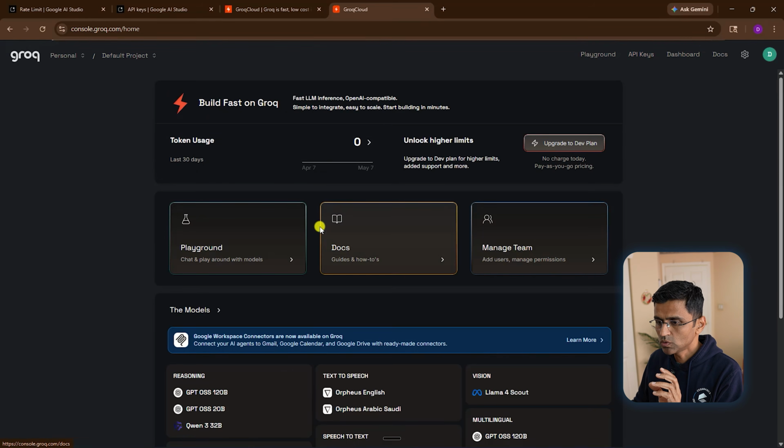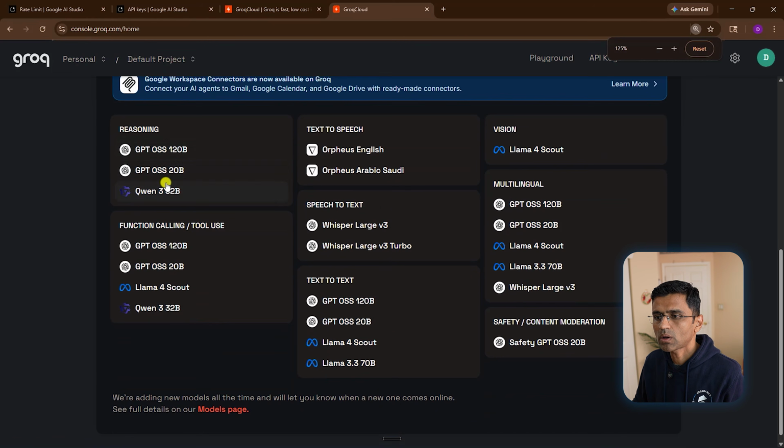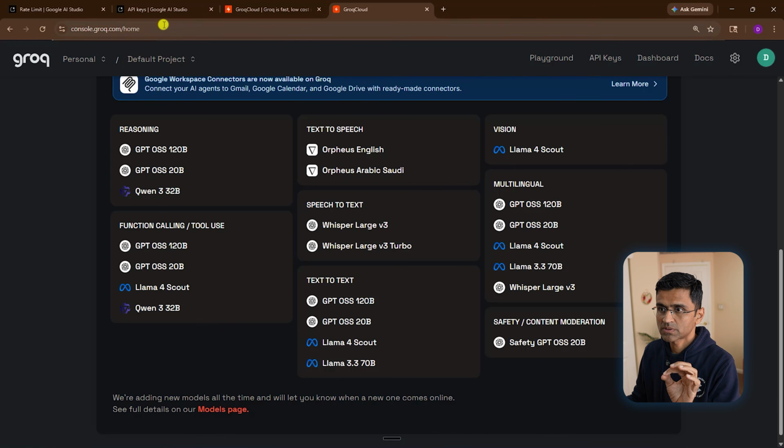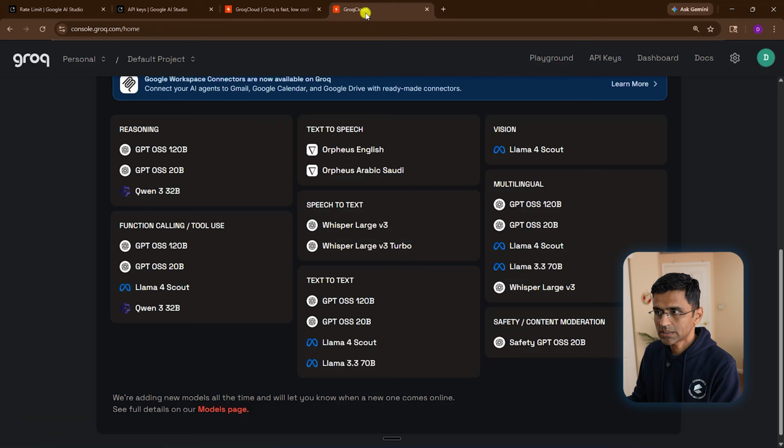Using Groq, you will be able to call all these models, GPT OSS, Qwen, etc. So this way we have two platforms where we can make LLM calls for free. All right, just to summarize, by this time you should have generated the Google API key as well as the Groq Cloud API key. And folks, the most effective way to learn is to practice along with me.